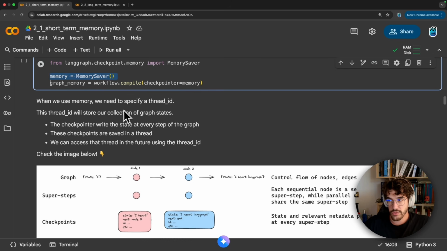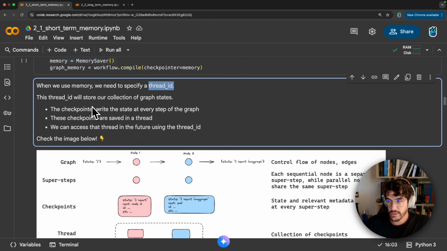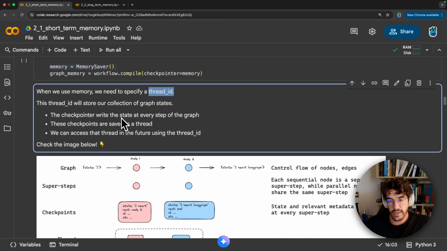When we use the memory, we need to specify a thread ID. And this thread ID will store a collection of graph states. Why is this thread ID necessary? Because suppose we are having an assistant, like for example, the one that we are going to build today, a Telegram bot. This Telegram bot ideally will have conversations with potentially millions of users. If you manage to do something really cool and you put it out live and eventually it's a complete success, then maybe you'll have thousands of people, millions of people talking to your Telegram bot.